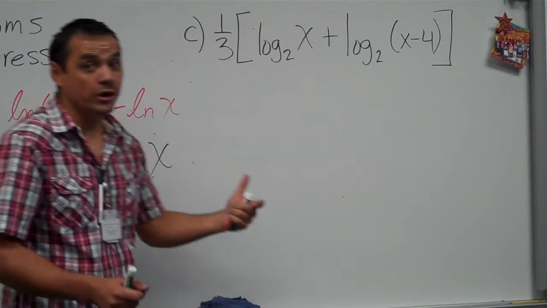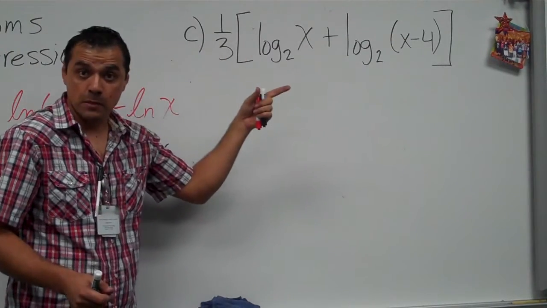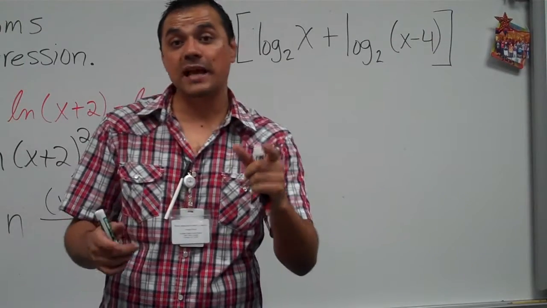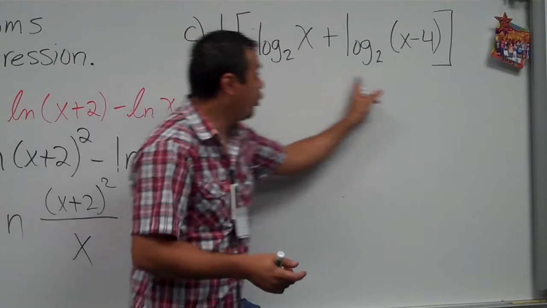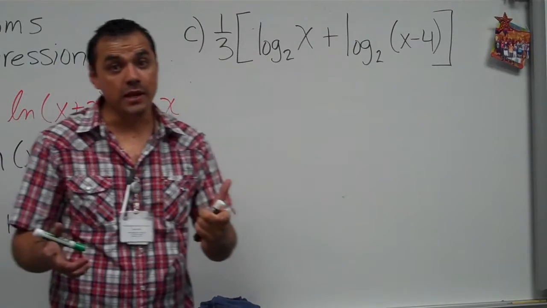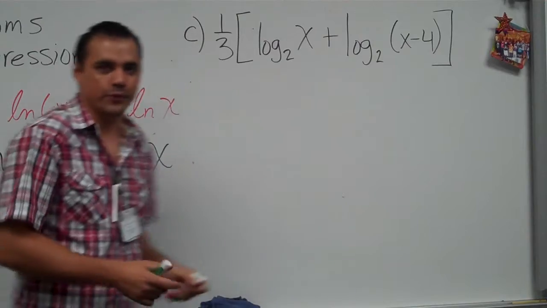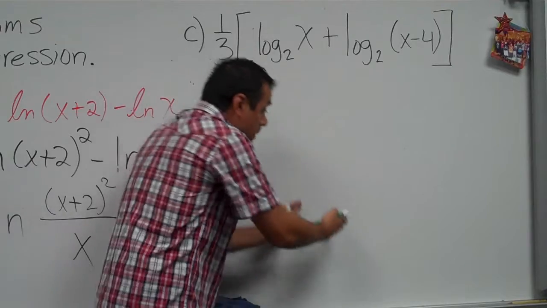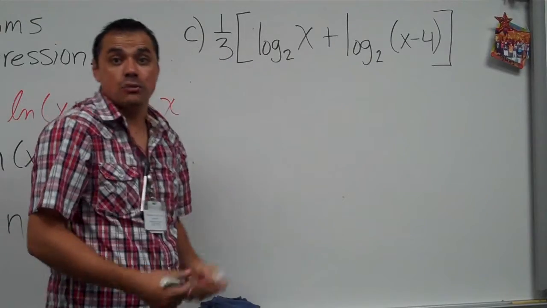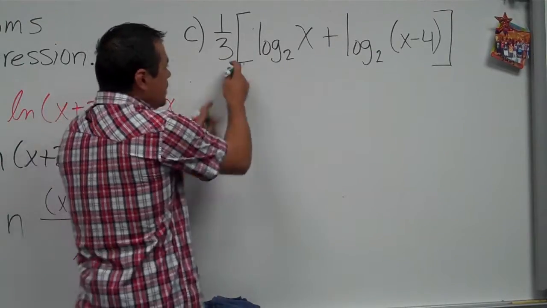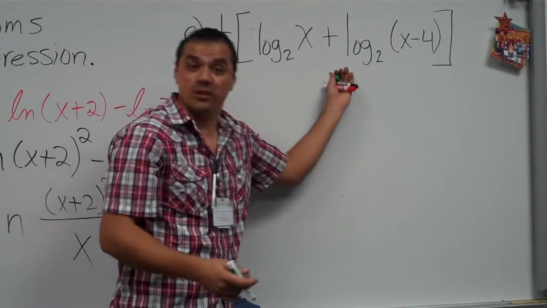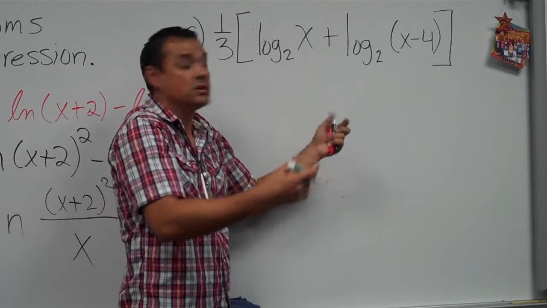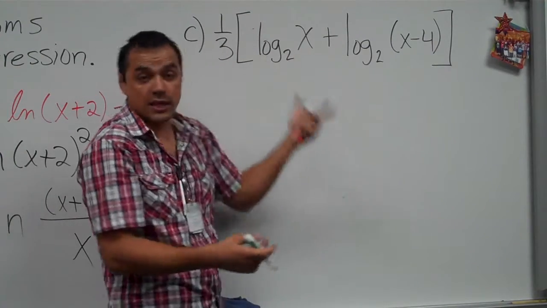That's right. That 1/3 is actually an exponent. And from what we've done before, this 1/3 is not only an exponent, it's actually taking the what of this whole thing right here. That's right. Taking the cube root of the whole thing. So let's go ahead and start condensing or shrinking this until we come up with a final expression and see what it looks like. So here we go. I'm going to leave this guy alone for now. I'm going to work in parentheses first, or the brackets, which is kind of like a parentheses, or it is a parentheses, right? And then we'll do this guy at the end and see what we come up with.